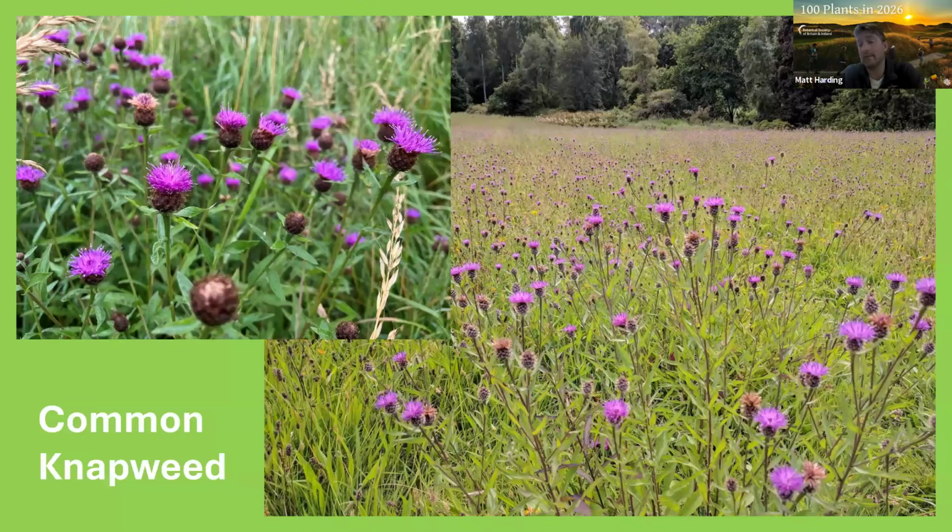Common knapweed, beautiful flower. Another member of the daisy family, would you believe it? Mostly with the outer ray florets missing, and it's got these kind of elongated disc florets in the middle there. It looks like a thistle, but with no spikes, basically. And the leaves are not spiky at all. There are several species of knapweed, and they can be an absolute nightmare to tell apart. But that's okay. You can just amalgamate them all together and say, common knapweed agg.